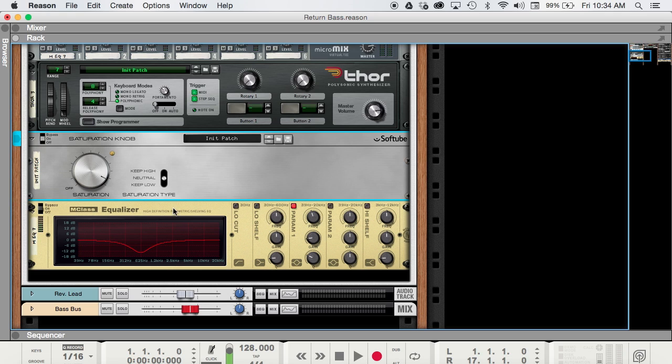Okay, and then we have an equalizer. Again, just cutting out that mid-frequency that I didn't want for this specific sound. The frequency is 600, the cut is at -13, and the Q is at 2.5. So without it would sound like this. So it really just cleans up the sound, especially when you start layering in lots of other sounds in a song.